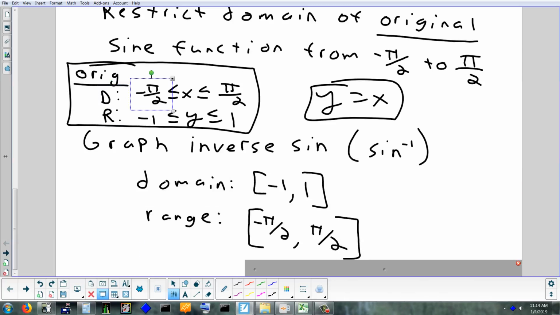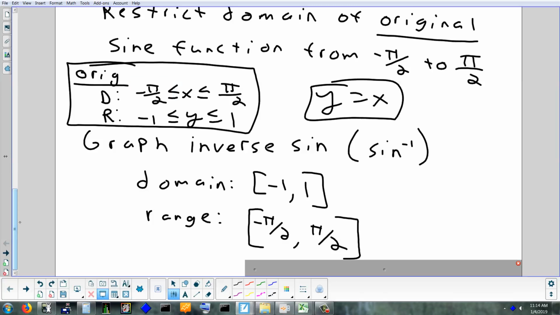So if you know the domain and range of the original function, just switch them, and now you've got the inverse function. Just let y equal x and let x equal y. So when I graph it on the calculator, the inverse is just going to be this little section from -1 to 1 on the x and -π/2 to π/2 on the y, if I'm in radians. What's -π/2 and π/2 in degrees? Yep. -90 degrees. So I'd have to set my window -90 to 90 if I want to do degrees.